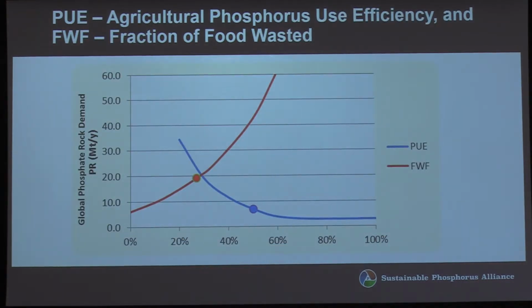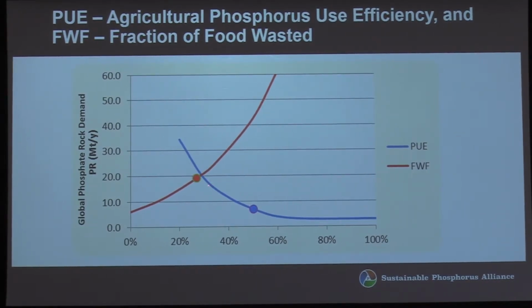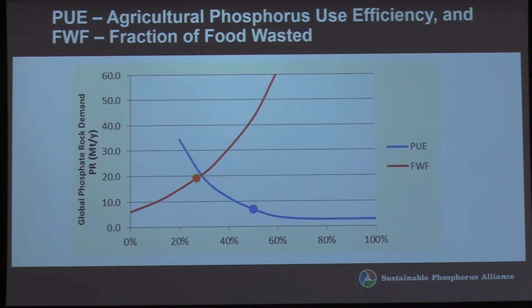And the other interventions are phosphorus use efficiency. This blue dot actually should be around here. The slope of this line is that sensitivity I'm interested in, and this is the food waste fraction. These are two of the most sensitive among those six parameters. So this turns out to be really important. And then the other thing that you see here is there's kind of a limiting effect as you drive towards a theoretical perfection. The curve flattens out as you decrease your food waste. It still improves, but less and less as you go along, and similarly for phosphorus use efficiency.